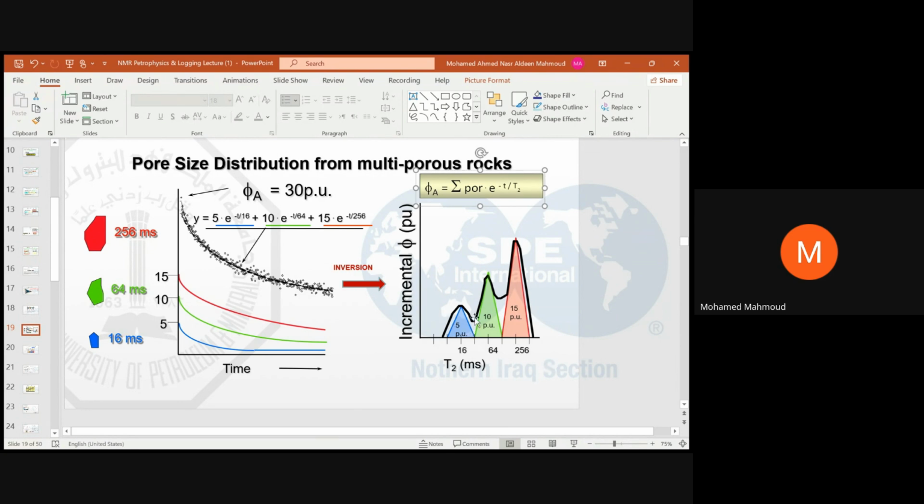I mean, if you have micro pores and macro pores, do we have these pores, for example, only filled with water, or do we have some oil and gas that we can produce? So this is the final outcome that we get from the NMR, even in the lab or the field.